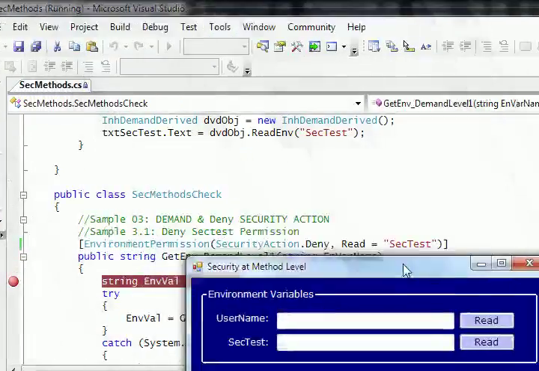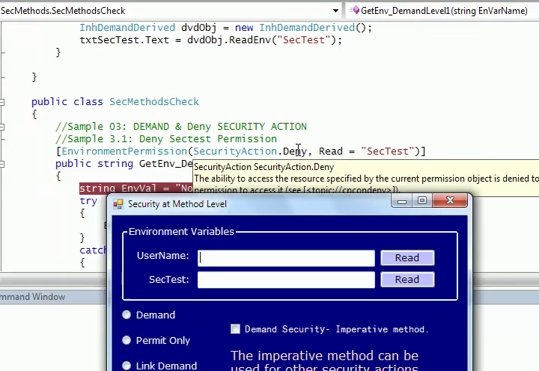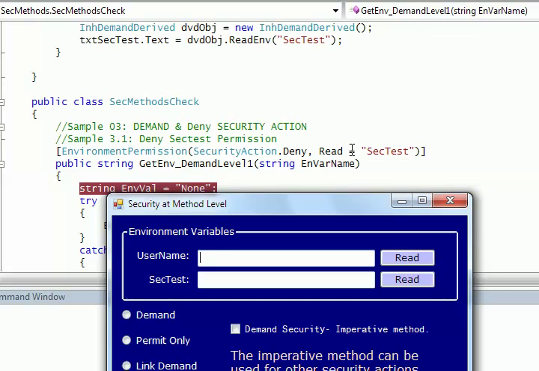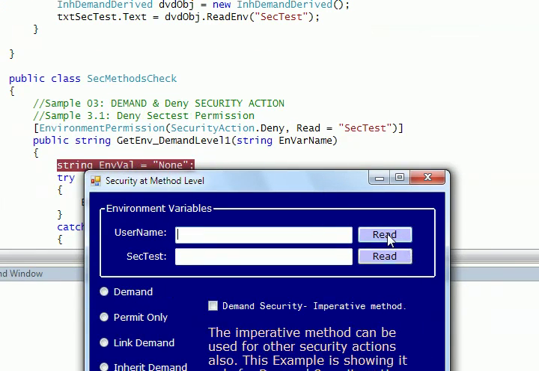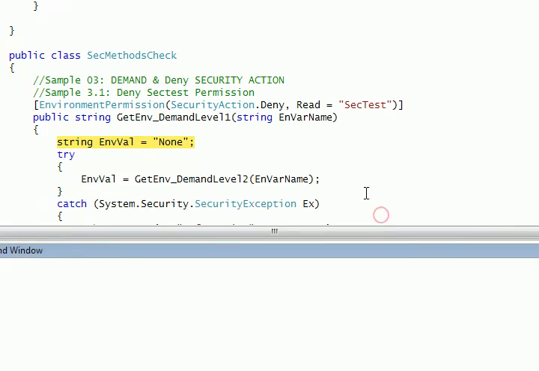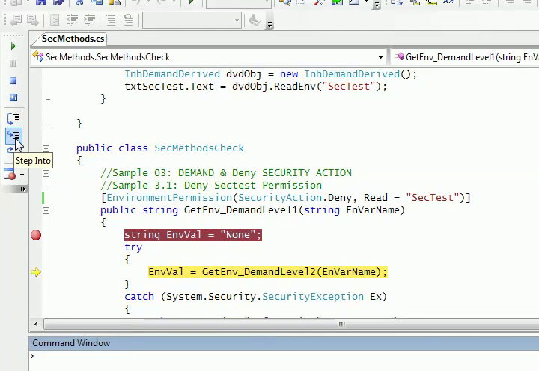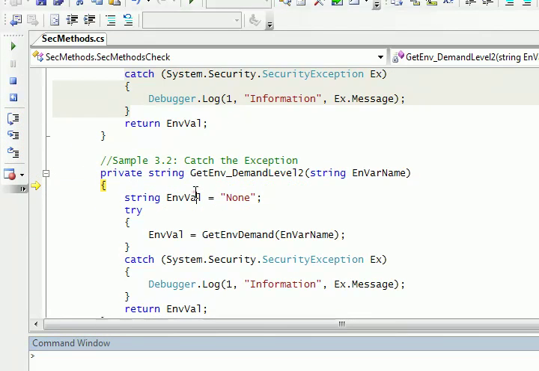Note that this error comes only when we read the sec test, right? Why? Because we are denying the access to sec test only. So when I click username, I'm getting inside, entering the second level function.